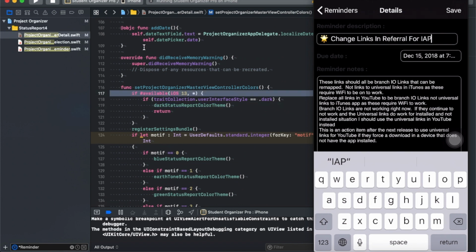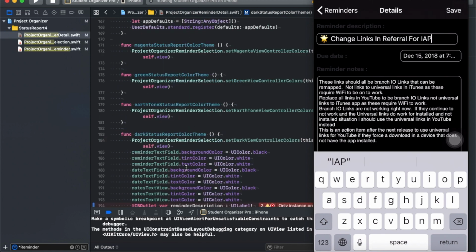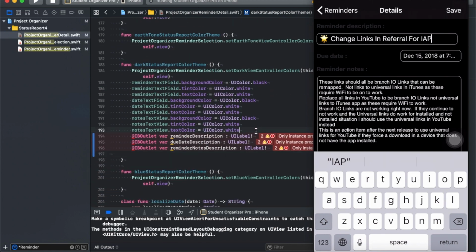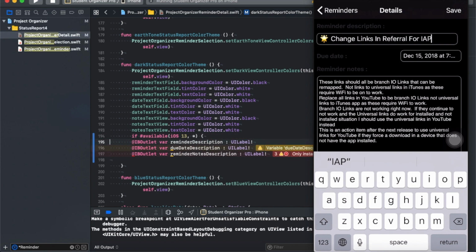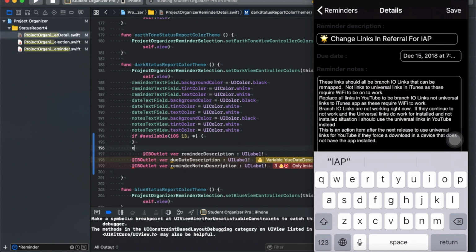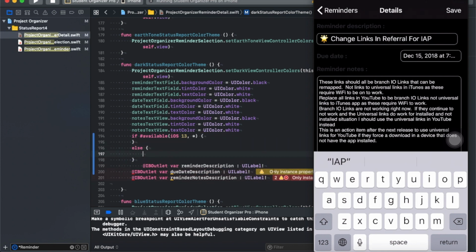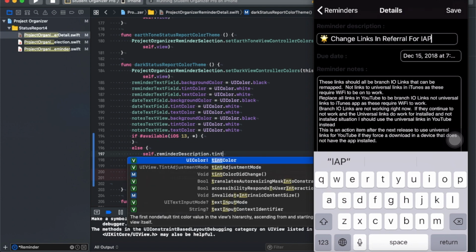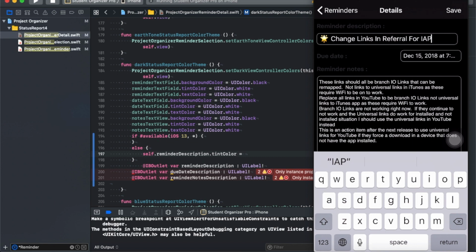So if it's 13, we'll do nothing. Else, if it's not iOS 13, we'll do something. I'm going to do something different on this one.